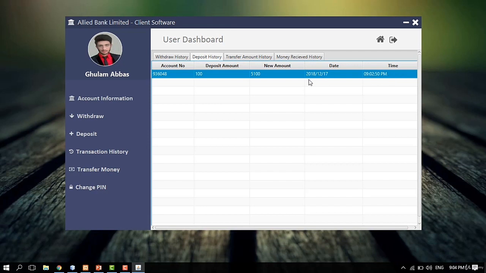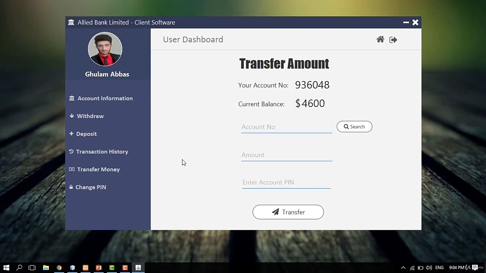So after that you can also send money to some other accounts. For example, I want to send money to any other account, so I simply click here, transfer money. Here I can type the account number of that user. For example, I type here 123456. I first of all can check this user data. For example, I want to check that my account number is correct or not. I simply click on search from here.